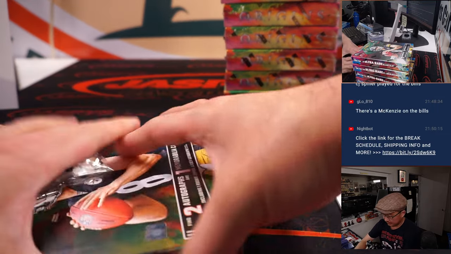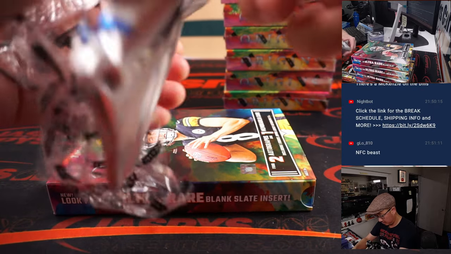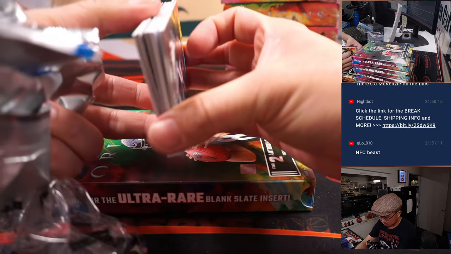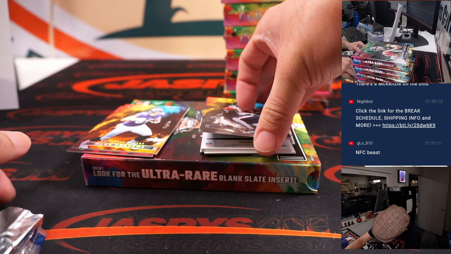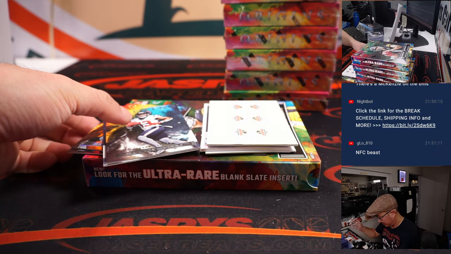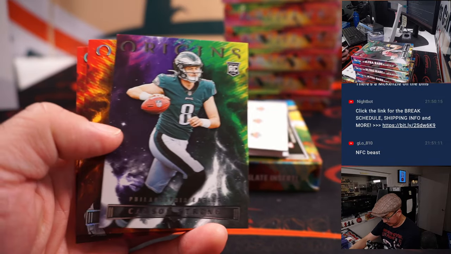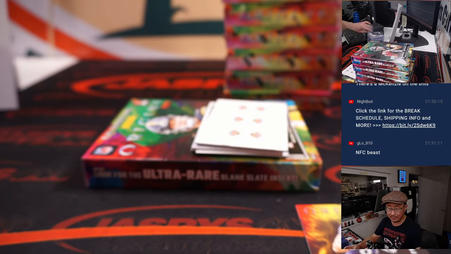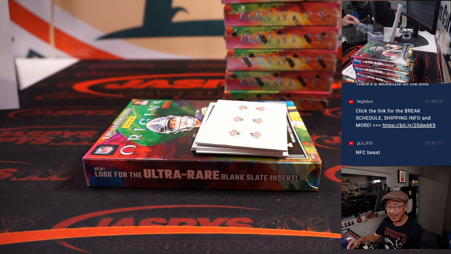Another box. Another redemption on the bottom. I don't think I see a bonus redemption. Brandon Cooks, Carson Strong, Mark Andrews to /199, Jameis Winston to /299. Yeah, that's a good one, G-Lo. Instead of NFC Least, G-Lo is saying they're now the NFC Beast.